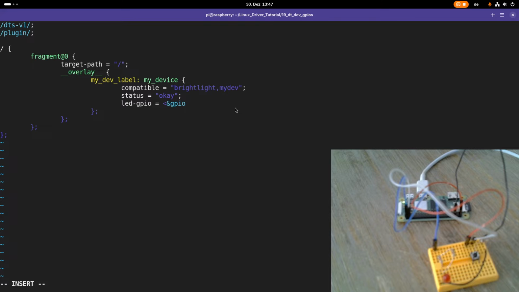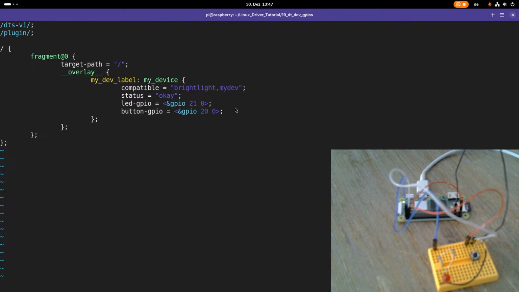Then I have to give it the number of the GPIO. For the LED it's 21. And then I have to say if I want to have an active high or active low GPIO. And 0 stands for GPIO is active high, so we don't have an inverse logic. And for the button I can do the same. The only difference is here I'm giving it the name button-gpio, and the pin here is GPIO 20.